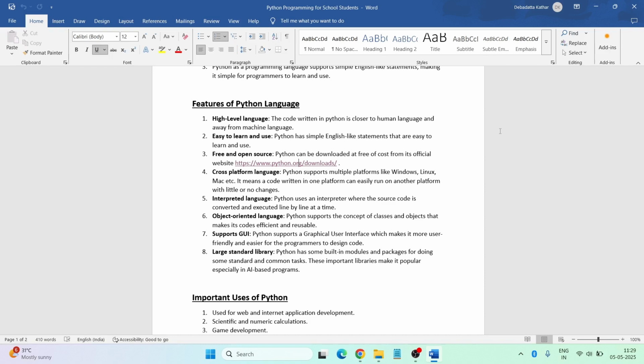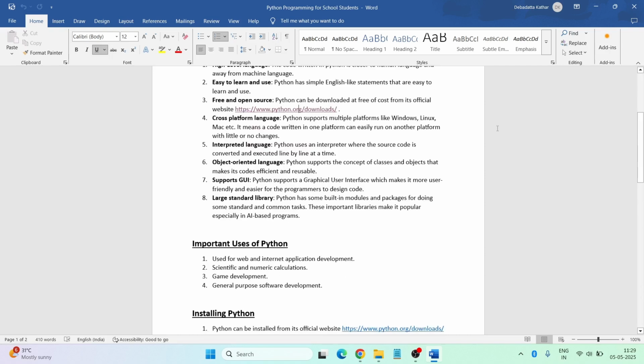It is an object-oriented language. Python supports the concept of classes and objects that makes its code efficient and reusable. What are classes and objects? We'll see later. Python supports GUI.